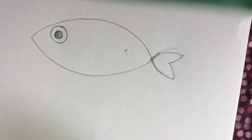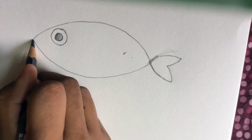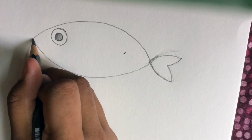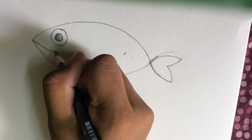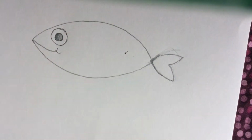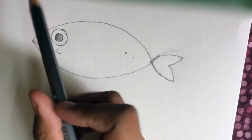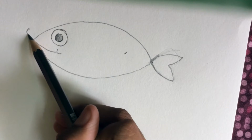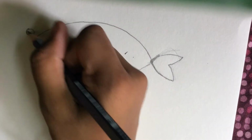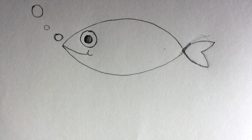Okay guys, and now I'm gonna draw a mouth. So we're gonna start here and then draw like this, and then just draw a shape like this. It's like eating. And now I'm gonna draw some big bubbles. So now I'm gonna draw some small bubbles here, like circles here, and then another circle here. So this is how you draw it.